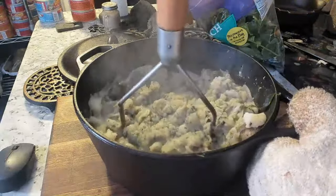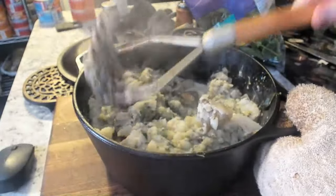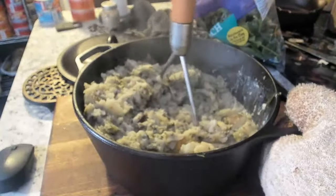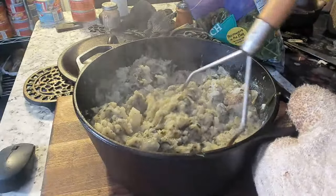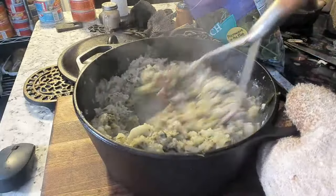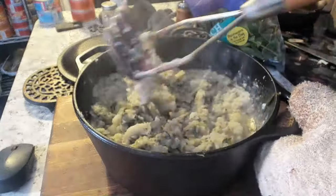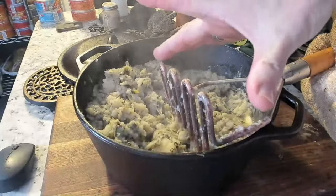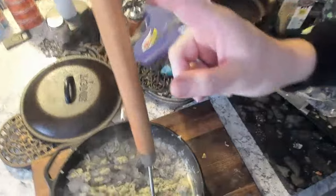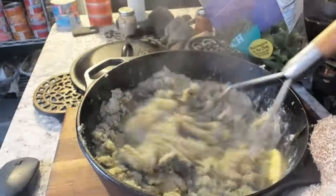And so finally, I decided just that. I was going to get myself the type of masher that would last the rest of my life. But because I'm a cheapskate, I wanted to get one that was not especially expensive. So I went on to Amazon and found a masher from Winco, you know, the company that provides a lot of restaurant equipment. And the masher said 4 inches. And I thought that meant it was 4 inches in length. Turns out 4 inches was the width. The length of this thing, on the other hand, as I said, is more than a foot. So yeah, when I actually got this thing, I did not expect it to be so big.